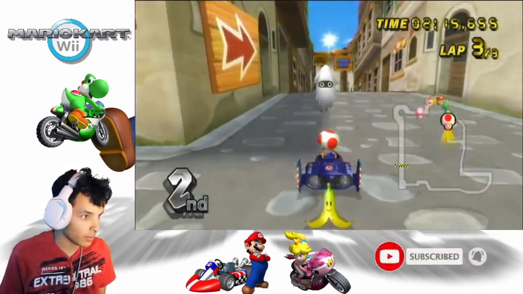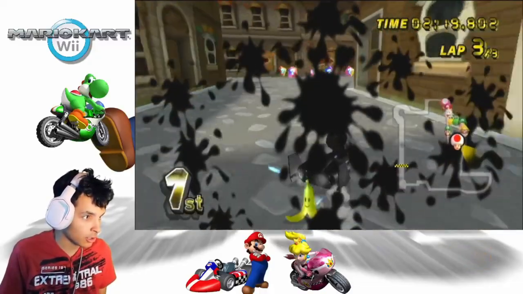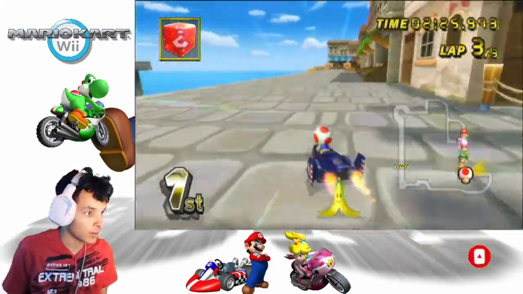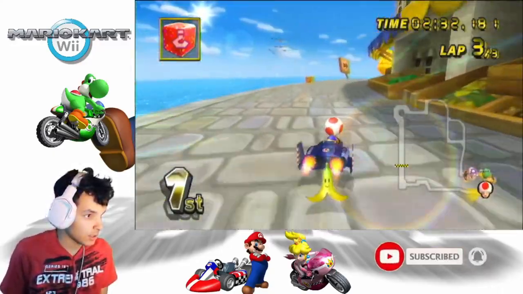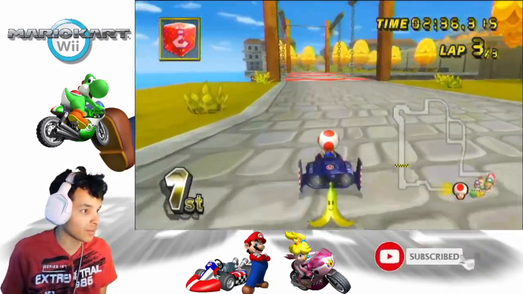Yeah, he's gonna go that way. Good, good, good. Great, I'm in first now, but a blue shell might come over and hit me again. I just know it. He's still right behind me. Oh, no, I should've. Oh, nah.